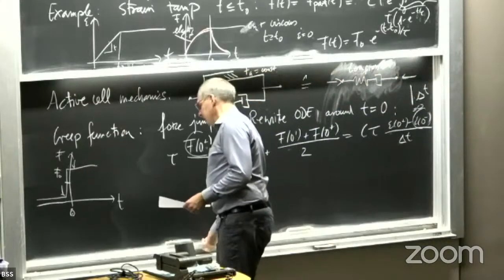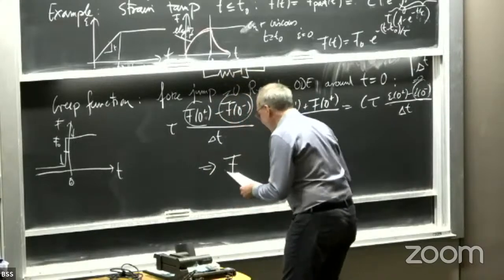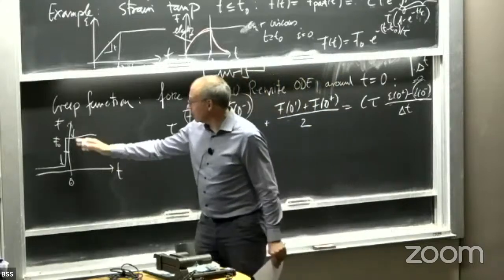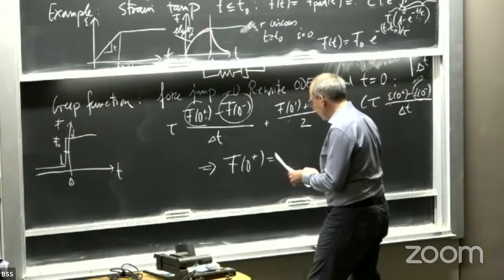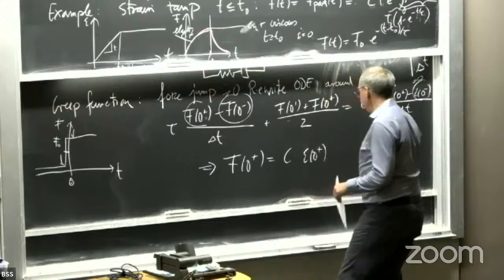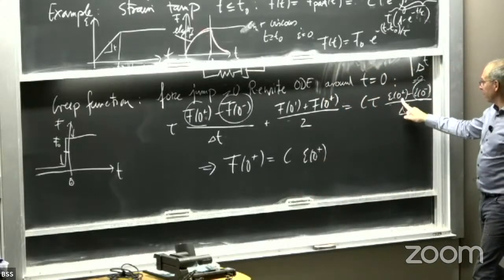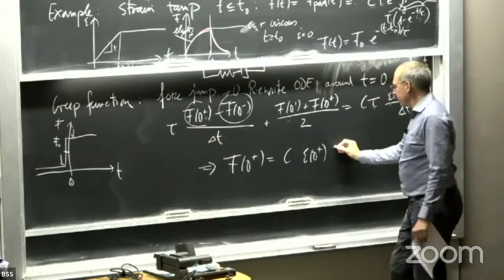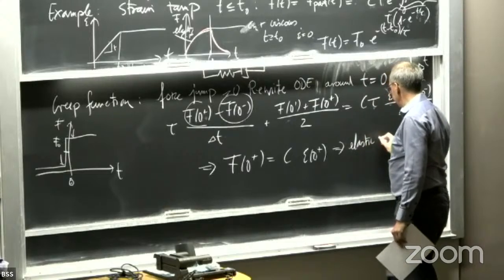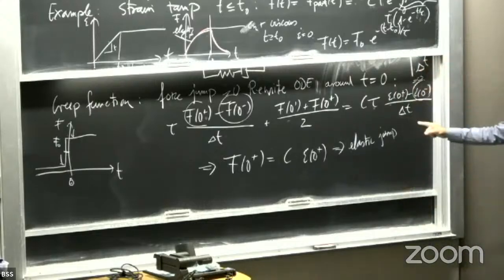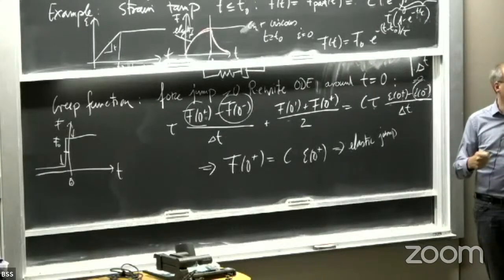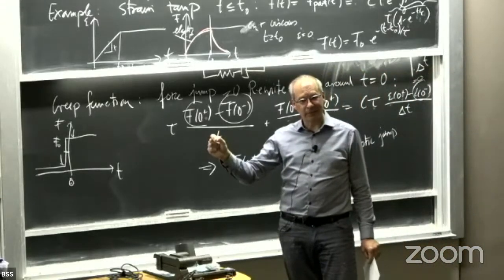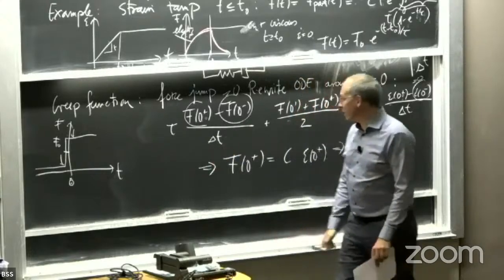Then you see what we get is that the force at 0 plus, so right after the force jump, should be c times epsilon 0 plus. It's the only term which stays. It's basically this term and this term, and the Tor drops out because it's on both sides. So I get this, and this is exactly the elastic behavior. This means that in the very first moment, with a force jump, you stretch the spring exactly to its extension as if there was only a spring. The reason is simple: the viscous part has no time to react. Viscosity needs time, but because I do this in infinitely fast time, it can only jump to this extension.